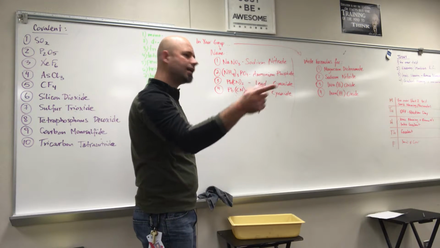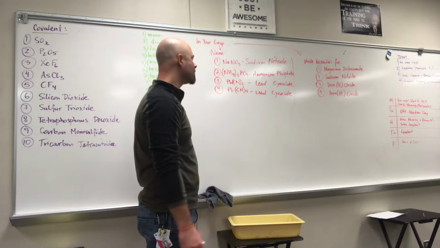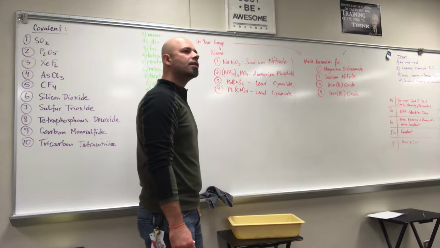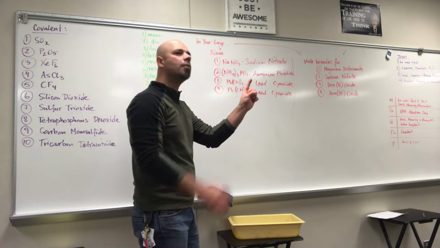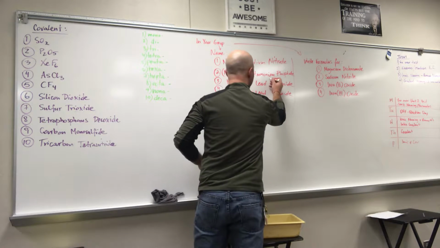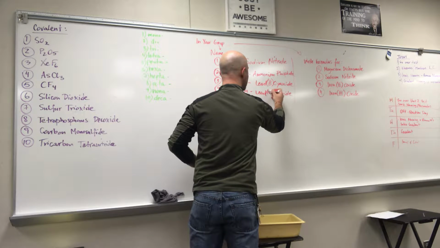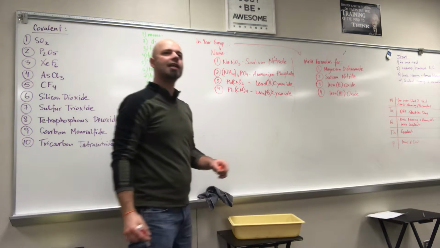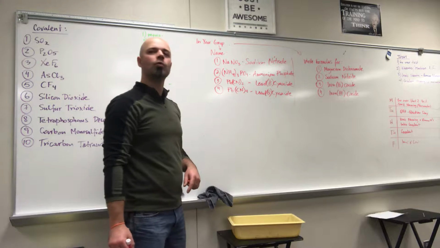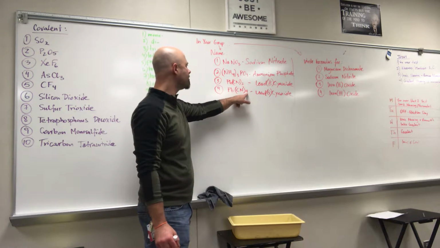Look under lead in the yellow periodic table. Notice how lead can have two ions, either lead 2+ or lead 4+. So for those, the charge becomes the Roman numeral. You guys with me? Yep. So this is lead(II) cyanide, and this is lead(IV) cyanide. So that's how Roman numerals are used. They're only used for the metals that have more than one possible charge. Okay? So 2 and 4.